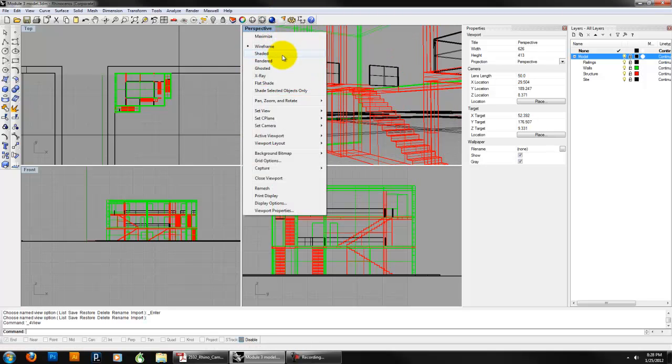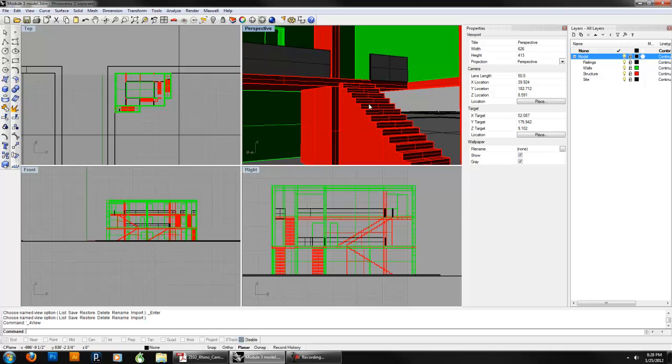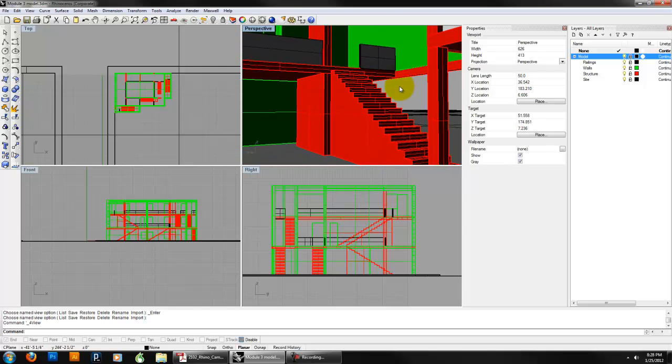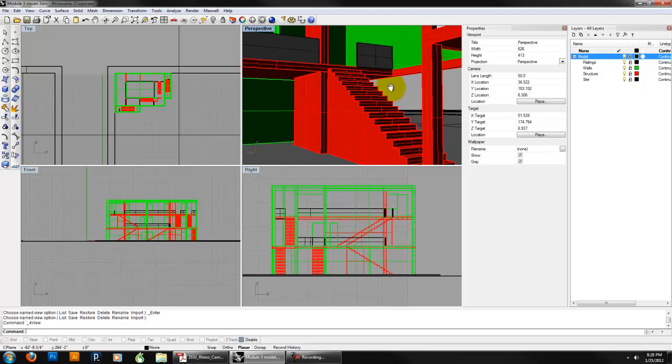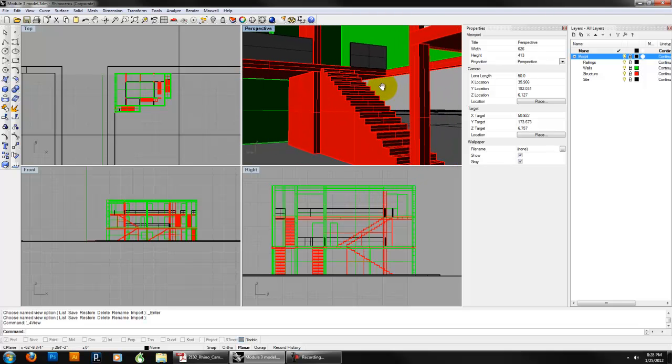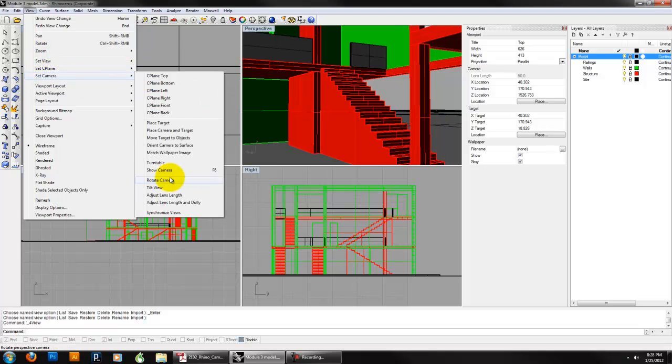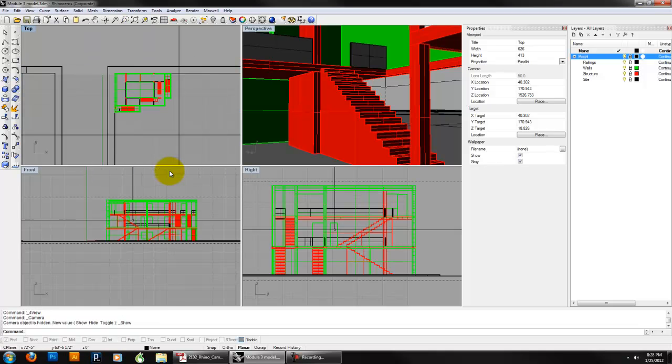And you can see that the problem when you're inside is it's very compressed, and these aren't really good interior views. So, okay, I'm going to start inside the building with a perspective view, and then I go to top, and I'm going to go to set camera, show camera.